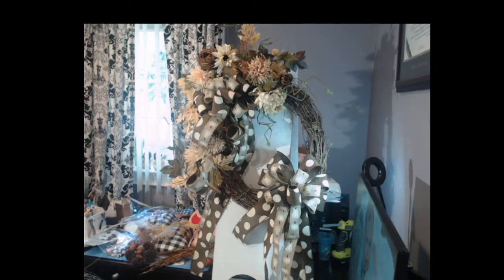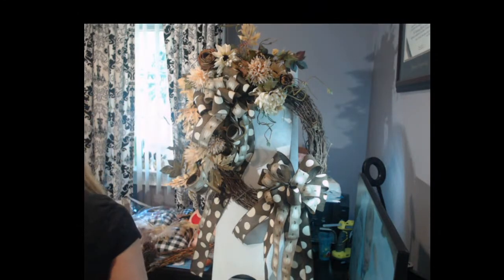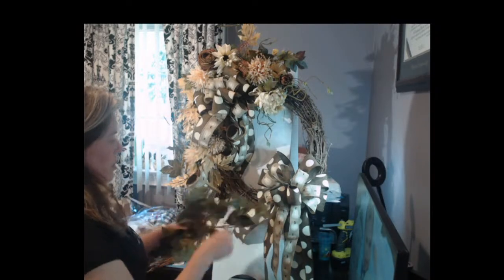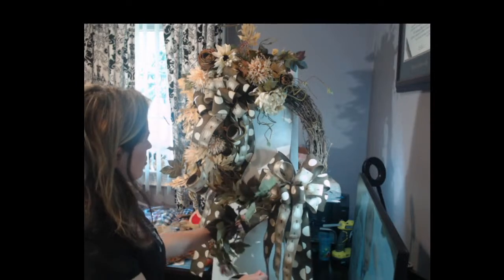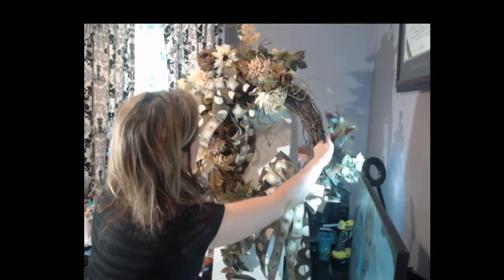So, let's see. I think what we did was these really pretty fluffy ones besides our greens. So we're going to get these ready to go on top of our greens. Perfect. So let's grab our greens. And those are right here, and then right here. This one is longer, so I'm going to add this one to the bottom here, because now we're going to go longer this way, shorter this way still.